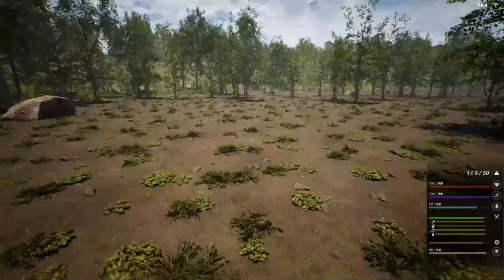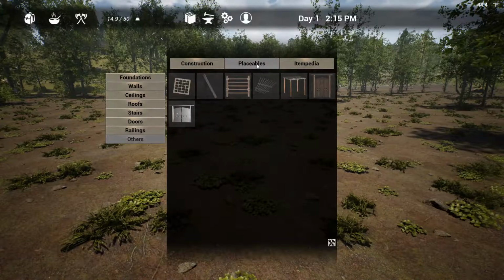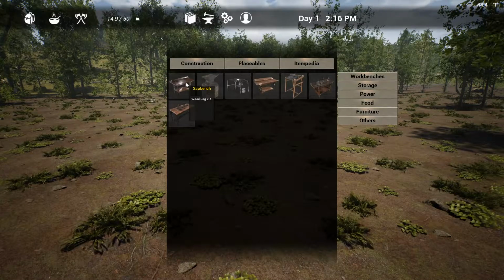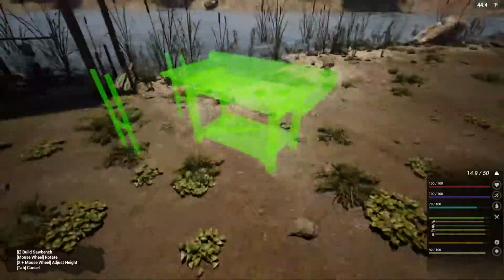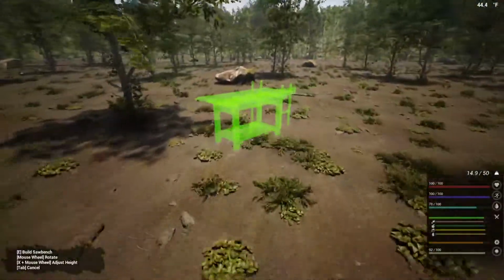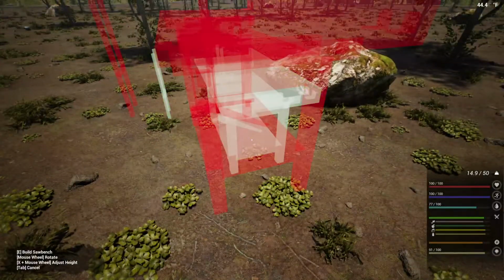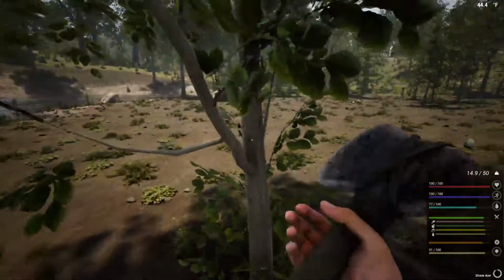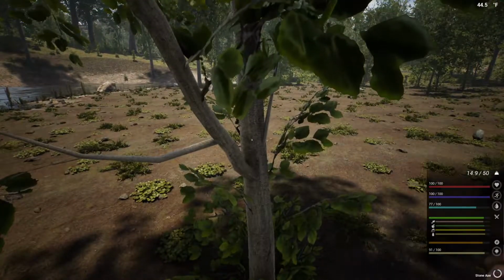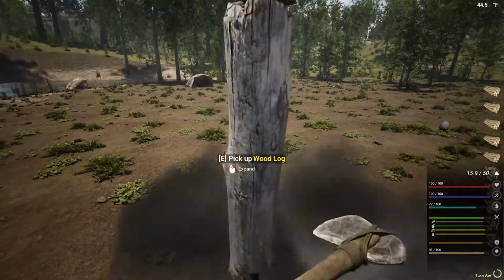Right, now that I got that stored, the next thing I want to do is come over to placeables, saw bench, and start working on a saw bench. I'm going to place a saw bench there, and then start chopping down more trees.